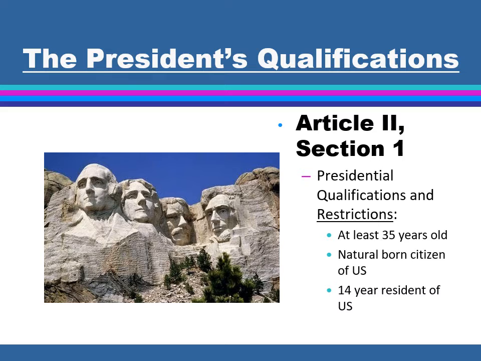So you can't just be 35 years old, born in the United States, and then leave and go to Guatemala, and then at the age of 35 or 36, come back and say, I'm going to run for president. You have to actually live in this country for at least 14 years. So there are some very basic qualifications, but other than that, there are no education restrictions. There are no history of serving in government restrictions. So there's no real limits there. You just have to meet those three qualifications.